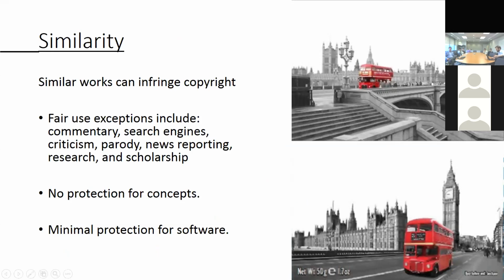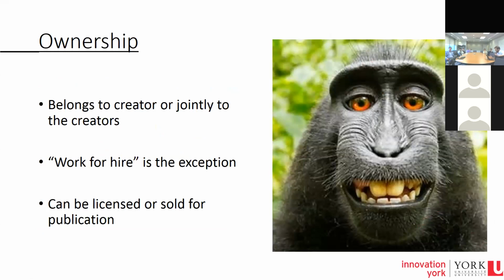really interpret. So on the right here are two photos that were taken by different photographers, and the bottom one, I believe, came second, and they were sued by the person at the top, and the UK court decided that they were too similar and it constituted infringement. So, we can negotiate about it, but it really just comes down to what the court thinks at the preponderance of the evidence. We talked a bit about ownership.